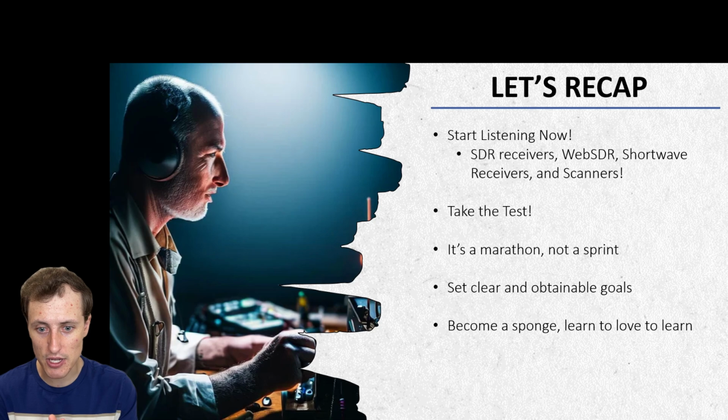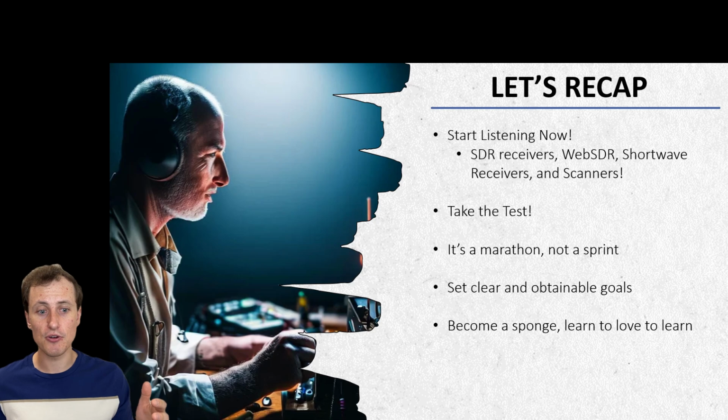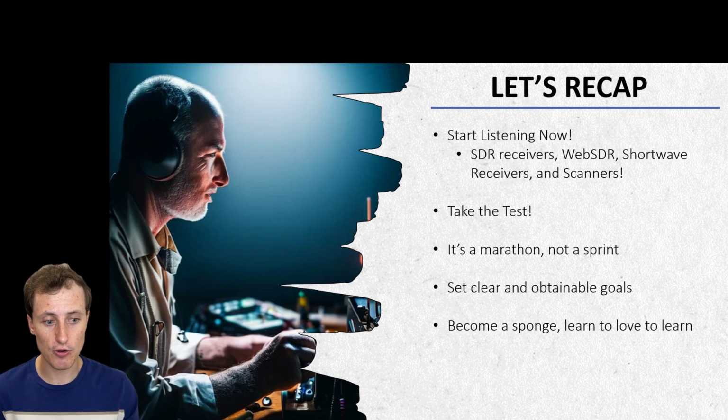Become a sponge. Learn to love to learn. I know it's a funny saying, but learn to do your own research and love learning on your own time. You'll find great benefit in doing your own research and learning on your own time, and not just solely relying on others teaching to you or at you.